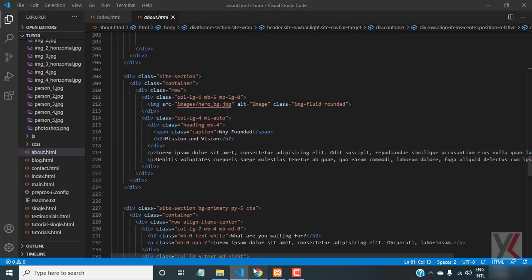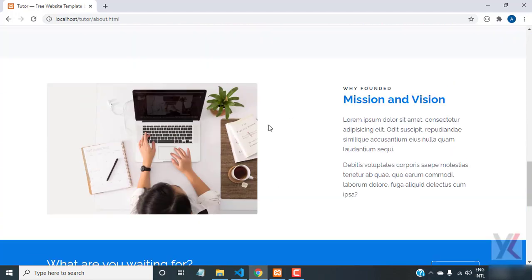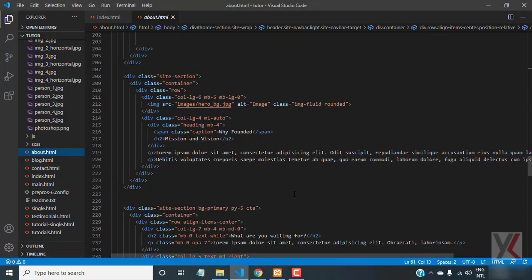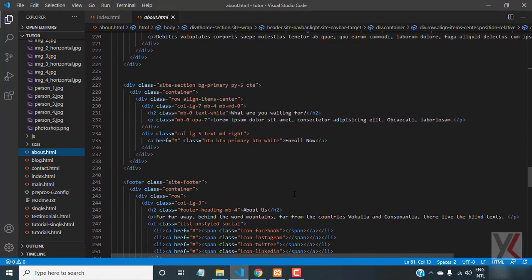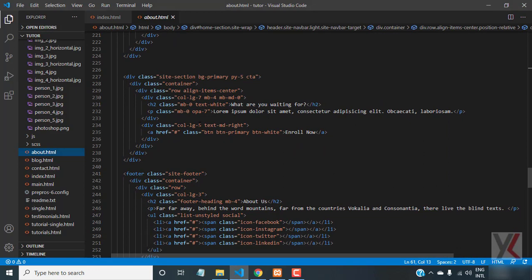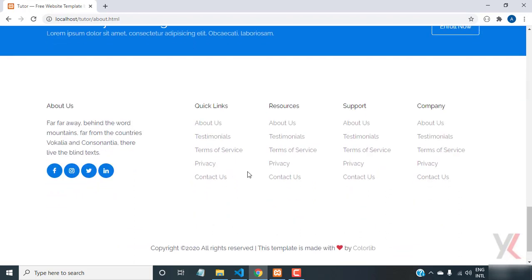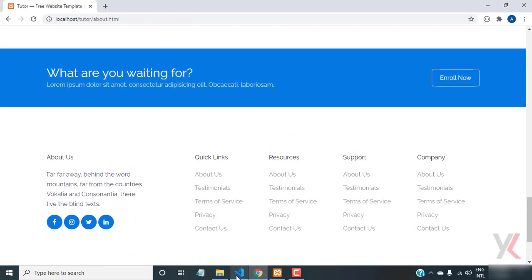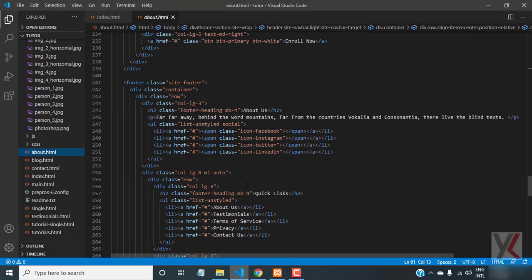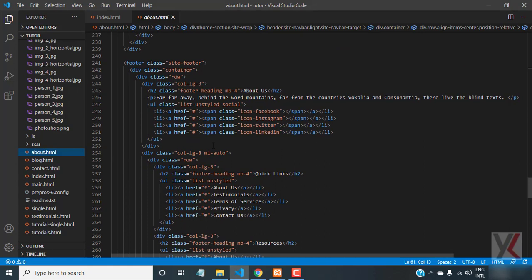So all the person names, their designation and their image are there. Then below it another section is there, why this company was founded, so that description is present here. Then we have the footer here. In the same way we have designed the footer.